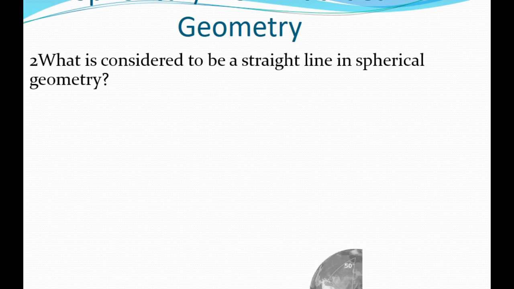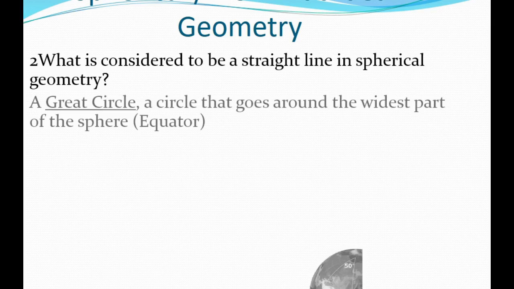So if you go in a straight fashion on the surface of a sphere, you will get a circle, right? And this specific circle is called a great circle. You don't have to write it down yet, but this is called a great circle if it's around the largest part of the sphere. Just like the equator is a great circle. Now, there are circles that are not great circles. For example, near the top, something like this, if you can see that. That's not around the largest part of the sphere. Great circles have to be along the widest part.